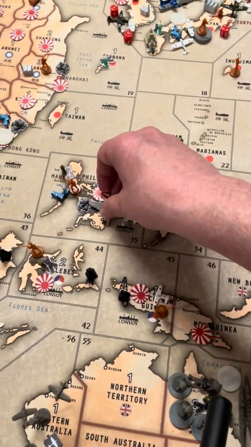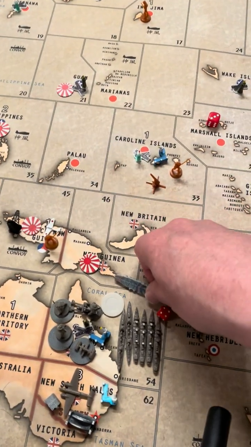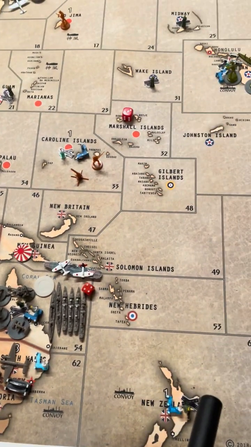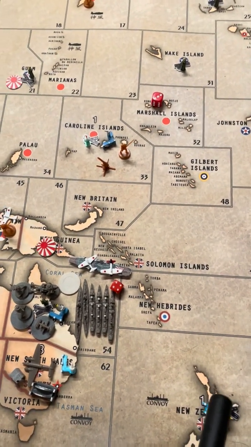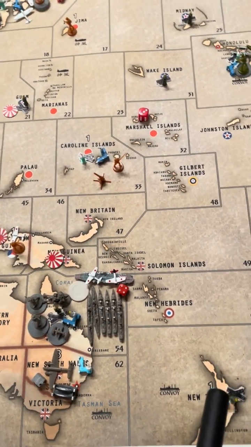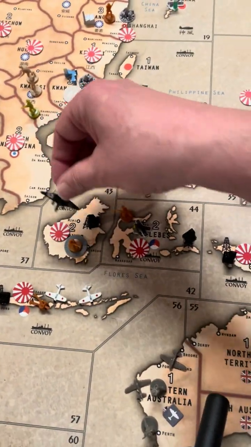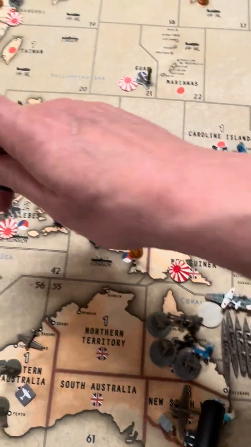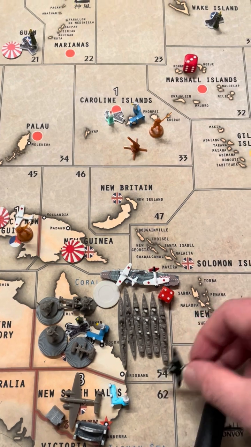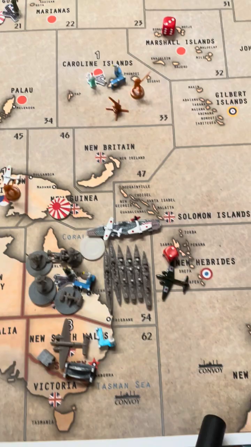Down here in the Philippines, our carrier with 2 fighters is going to go 3 spaces, 1, 2, 3, and attack Zone 54 with 2 fighters. If they survive, they'll go down. If the carrier doesn't survive, they're going to go down with the carrier. The bomber in Borneo is going to go 1, 2, 1, 2, 3, 4, and then it's going to have 2 movement left after that attack.